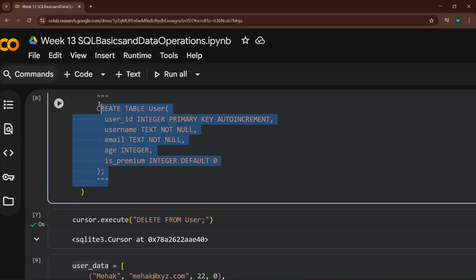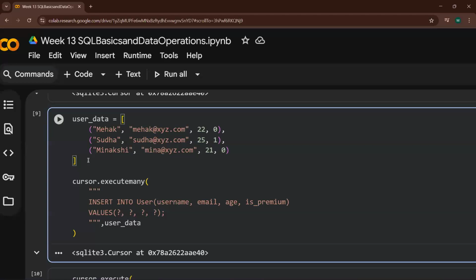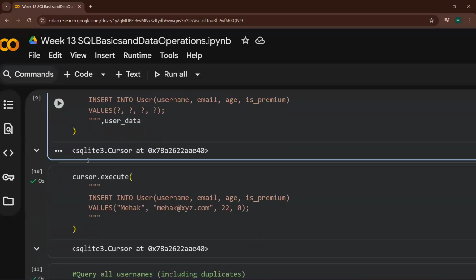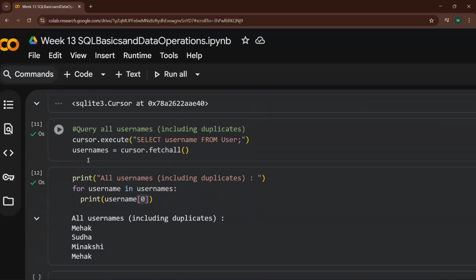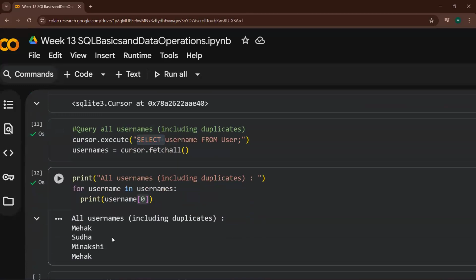There are no rows in the table right now, Meenakshi. If I add any kind of value, then only it will create rows and columns. And I am adding the values afterwards. So what will it delete? It is deleting nothing. My user table is still intact. And with the help of the select statement, it gave me each and every username present, including the duplicates, because I am using it without distinct.